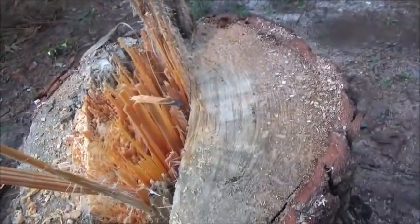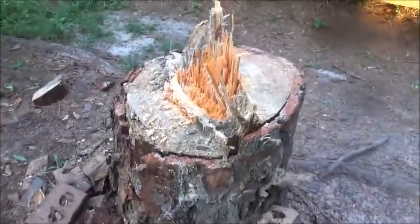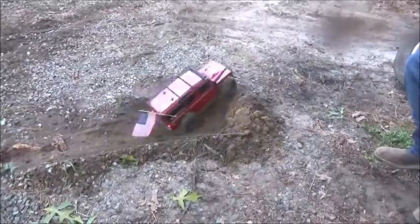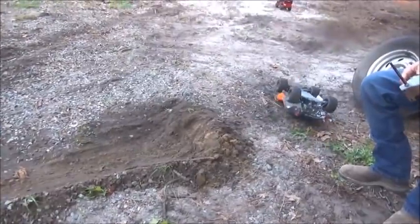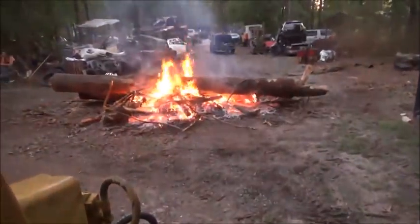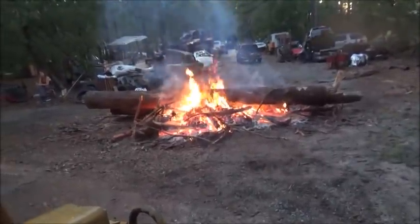Anyway, all right, we're gonna get this mess cleaned up. I'll probably dig this thing out maybe tomorrow, but we're just gonna keep burning for this evening. It's gonna be dark here in about 20 minutes. All right, folks, burning up good. We're about to get it, and I just want to answer a couple, well, not questions, but something's going to be questions.